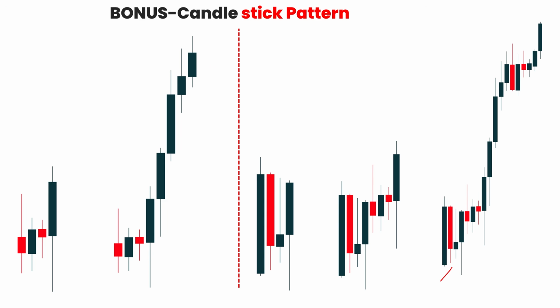We can see here we have 2 different candlesticks with different color. We have red and then we have blue. Then we have a manipulation of blue. This 2 has to be different colors. This 2 has to be different colors. I have put them together because I wanted to show you. Sometimes it can be blue, red. Sometimes it can be red, blue. You have to understand it that way. Red, blue manipulation. Blue, red manipulation. And manipulation has to break this. As you can see, it broke this.